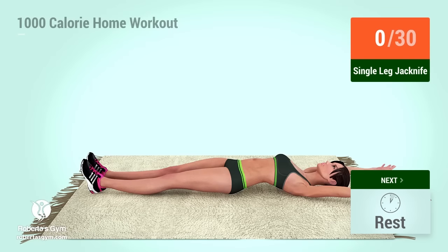Up next, single leg jackknife. In 5, 4, 3, 2, 1, go.